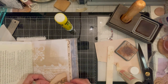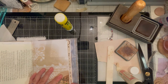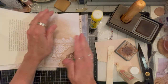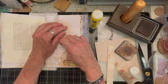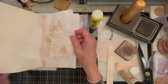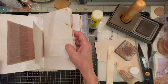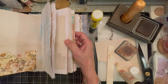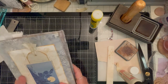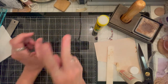I'm going to do some examples, but I want to pretty much leave this journal kind of plain, because the more I think about it, the more I think it would be fun for the person who gets it to do their own thing and work in it themselves. So then you can go to your favorite video, you can pick a page, and you can work on that page yourself. That'll be a fun thing to do. Okay, so that's tuck spots. It's two different kinds of tuck spots.